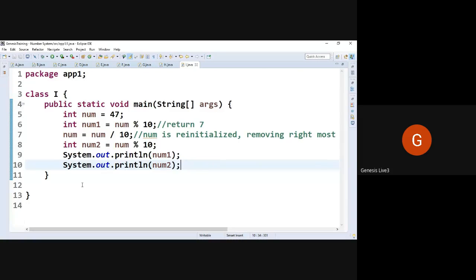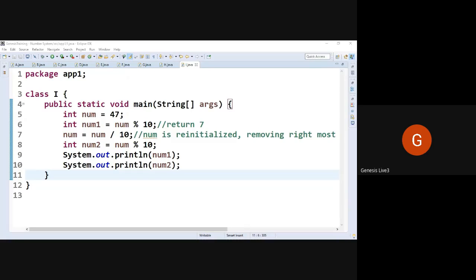Now I'm trying to find out what digits are in what places. Whether the number is in the units place or tens place, we can find out what the logic is for that.